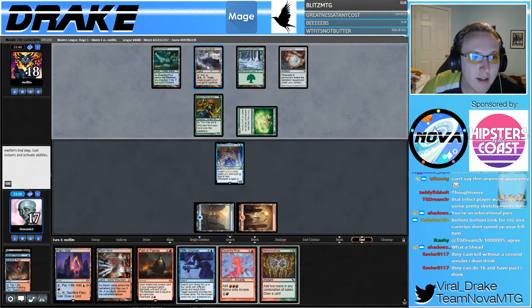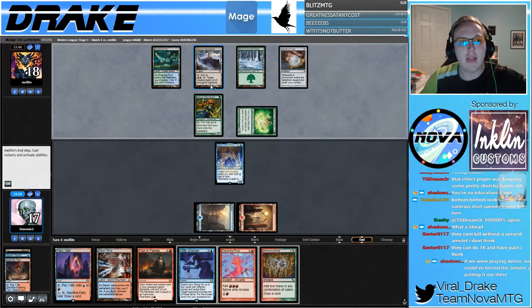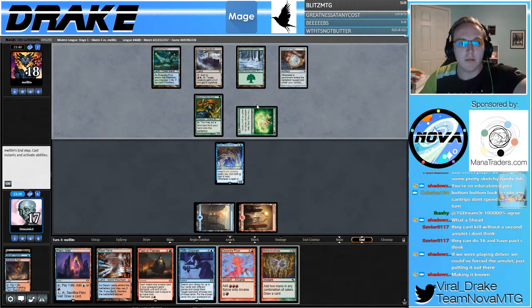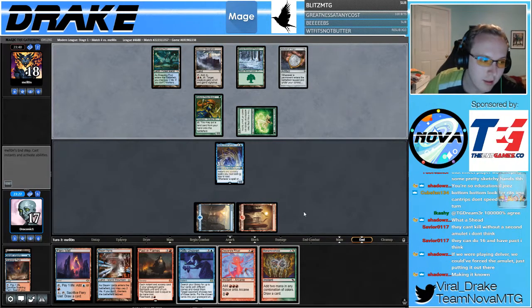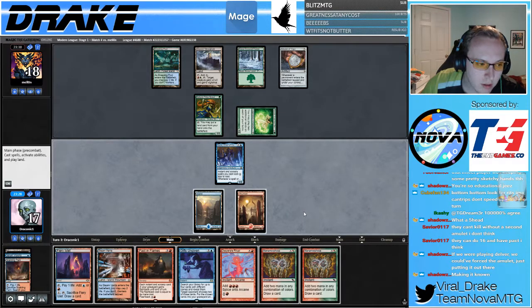The reason we didn't block, for the record, is if we block and they have the Boros Garrison in hand, they can put it in, untap it, give their thing +2/+0, and I lose my Baral. Not worth it. Take the point. Oh, that was so good.